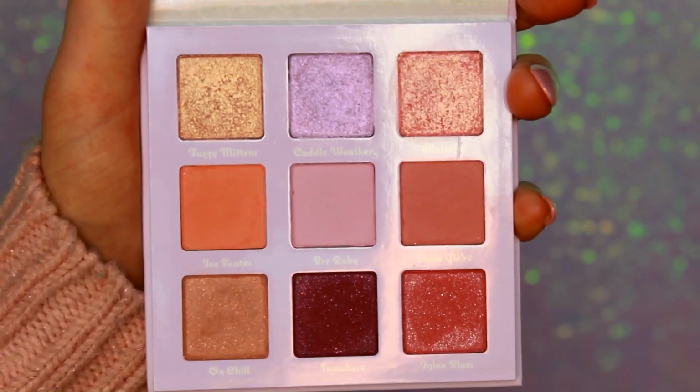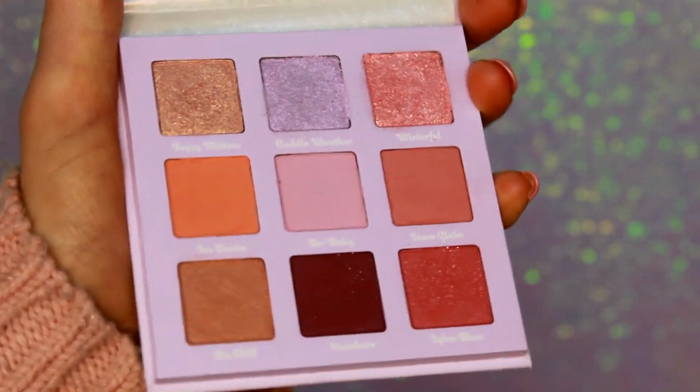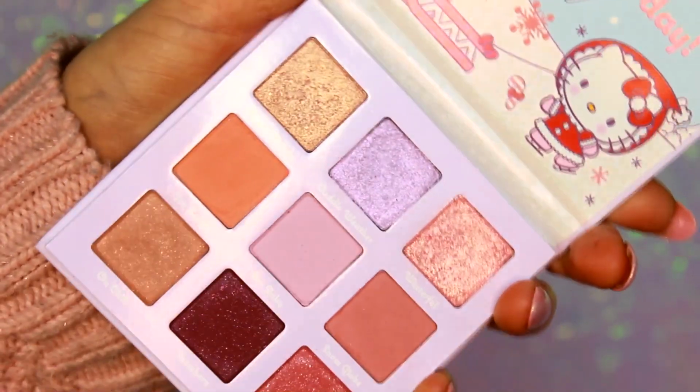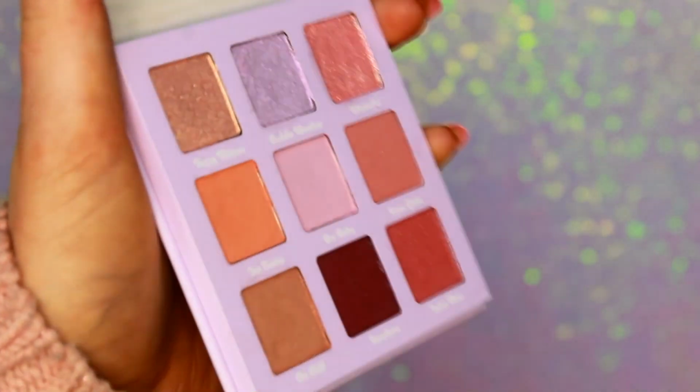Today we have a very, very relaxed video. I'm not really going to do a voiceover. I'm just basically eyeball swatching these shades from the palette. There are 9 shades in this palette and it retails for $16. Now this is the Hello Kitty collaboration.